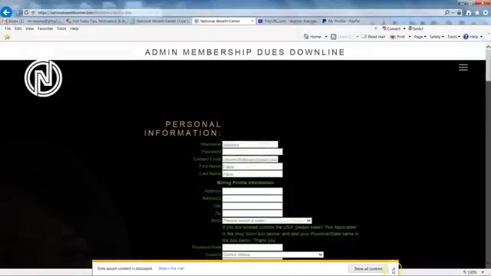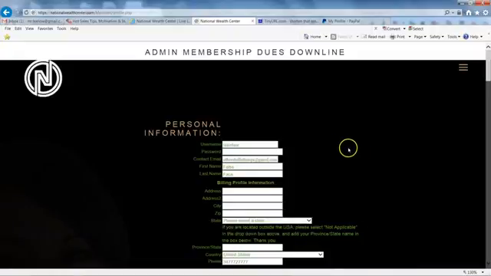Now, once you've done that, this brings you to your profile page, your personal information. For those members who are already with National Wealth Center, all of this information should be filled in already. Okay? Your username, password, contact email, first name, last name, address, so on and so forth. This is a dummy account so that I can explain to you without showing you my own personal information.